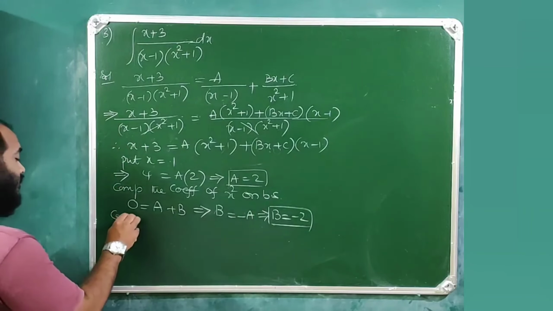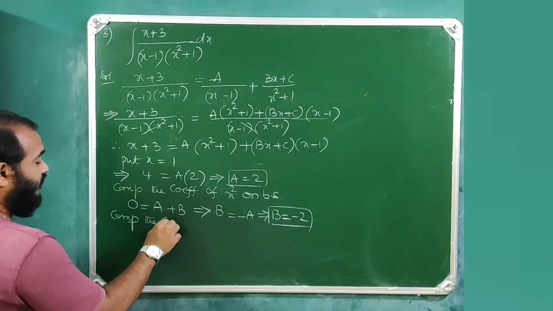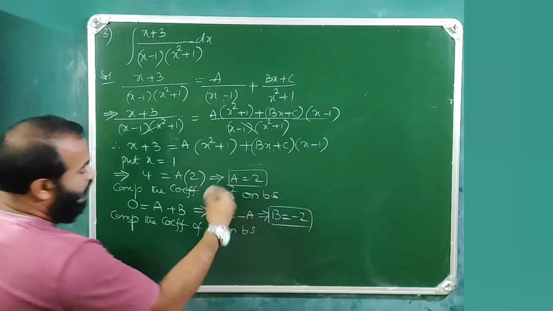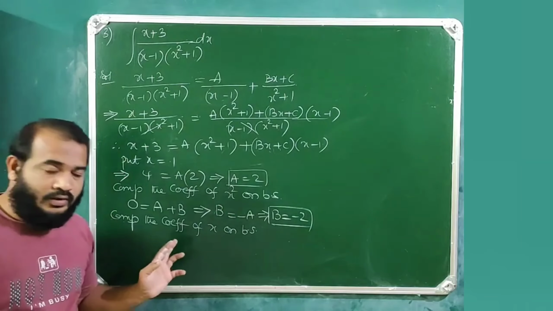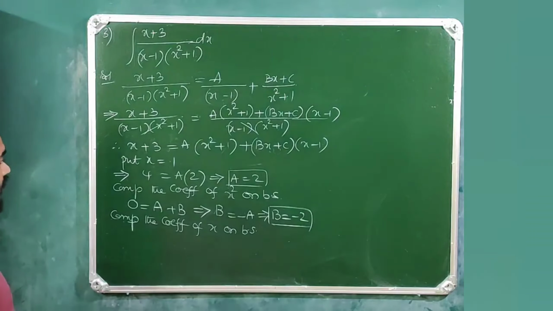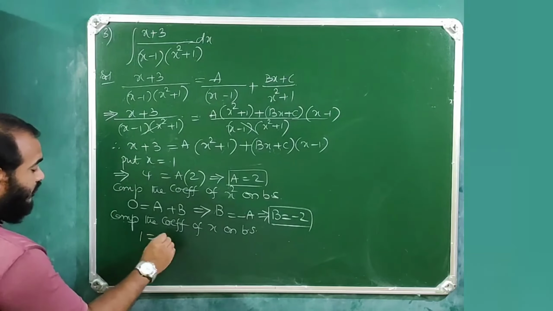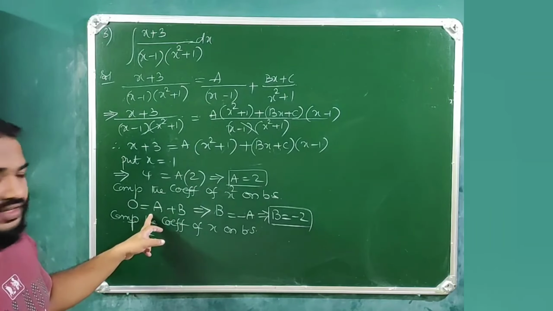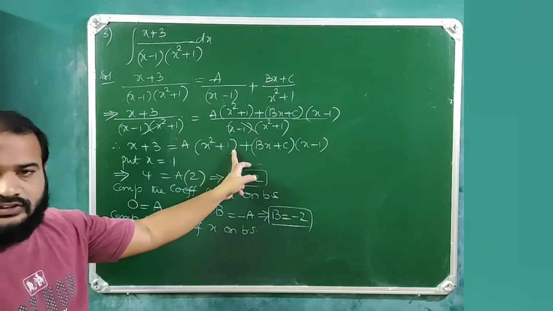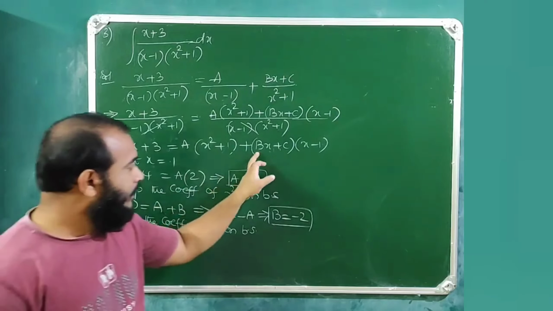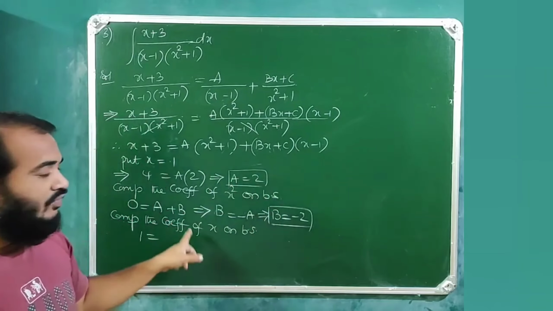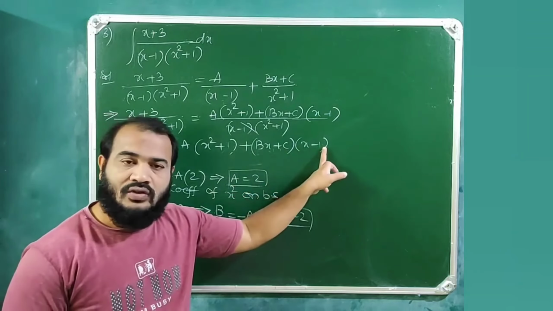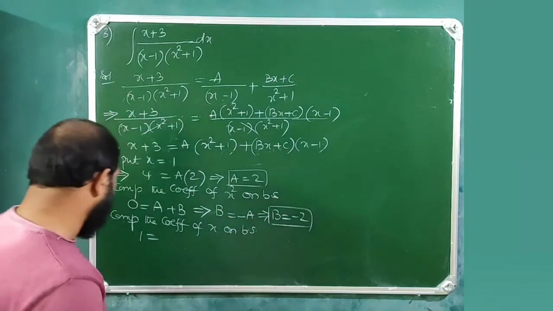Now, comparing the coefficients of x on both sides, or else you may even compare the constant on both sides as well. So here the x coefficient is 1. The x square coefficient we have already taken, and we will be getting a constant here, so I am leaving this. Bx into x is bx square, which we have taken before when comparing the coefficient of x square. Bx into minus 1 is minus bx. The x coefficient is minus b.